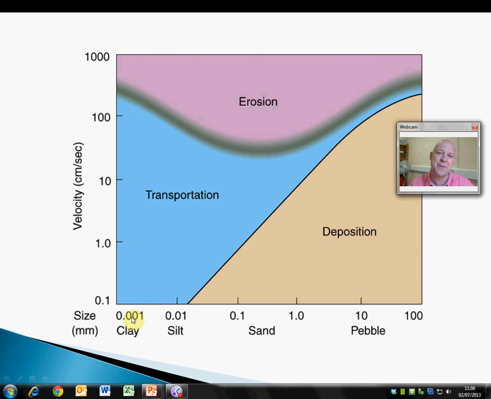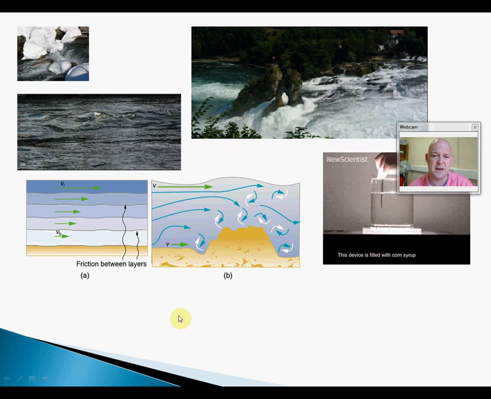This is what happens with the clay particle. It wants to bind to the rest of the bank. Equally, because it's a very small particle, the water has to be able to flow around it and flow underneath it to be able to entrain it. And that means that you've got an entrainment problem. I'm going to have a look at that with the aid of a little slide here in a moment.